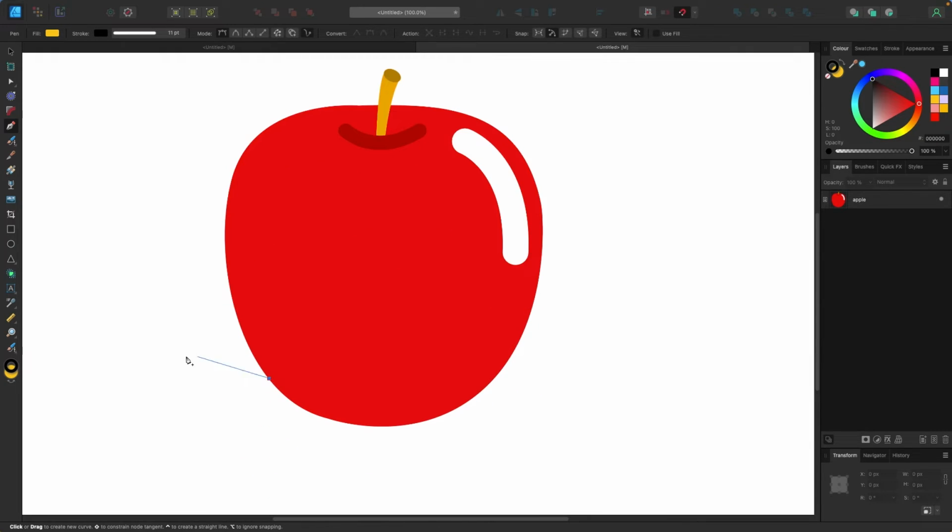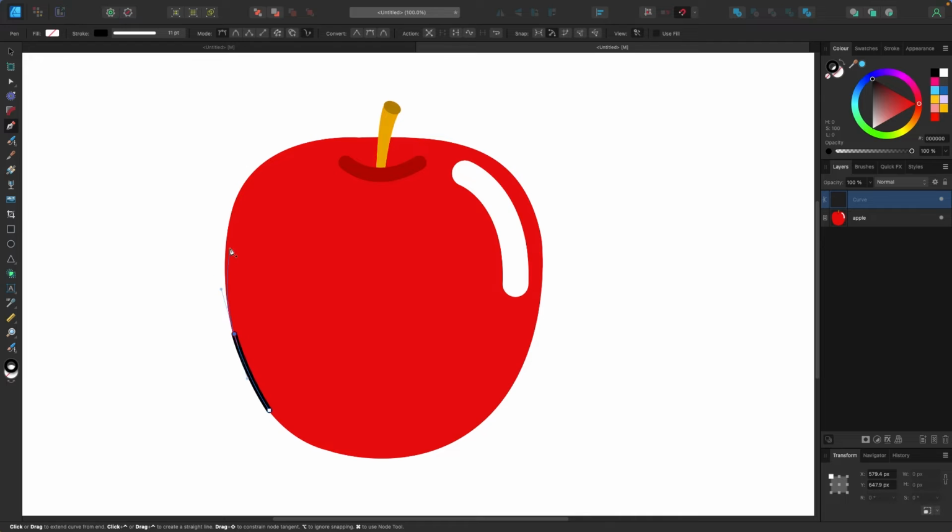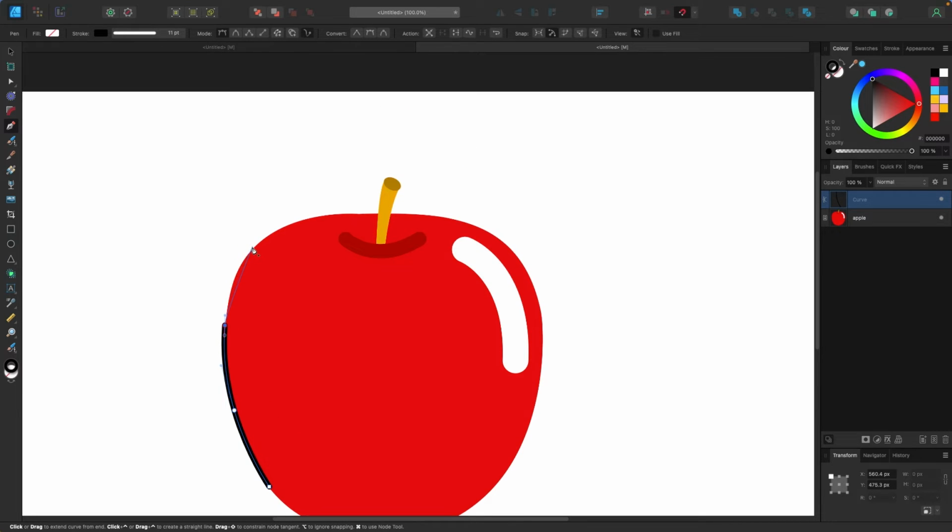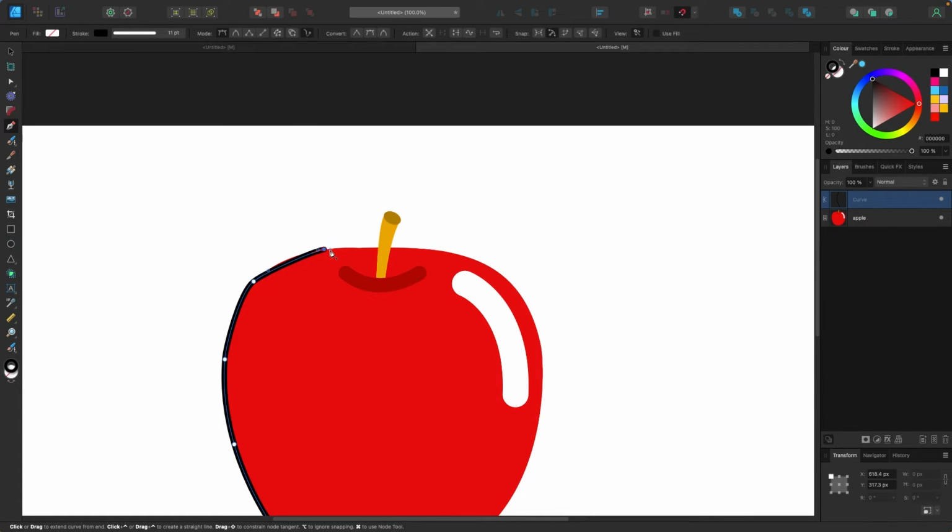So I'm going to click here. Right now I have a straight line, but the cool thing about the pen tool is I could click, say, here, and drag my mouse like this. I can use these handles to move it whatever way I want. They're called Bezier handles. I'm going to do this really quickly. And what I meant by rubber band mode is you can see where the line's going to go before you do it. So I'll click here, maybe like this. I'm just going to do this super fast. It's not going to be fantastic, that's for sure. And I'll just trace around this apple really quick here.